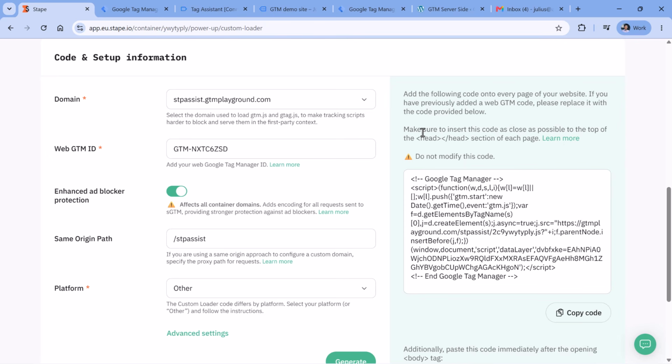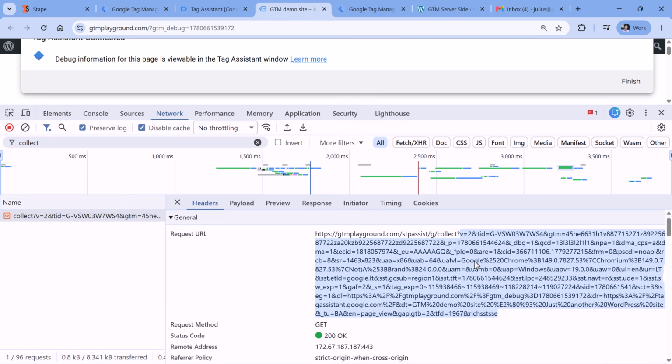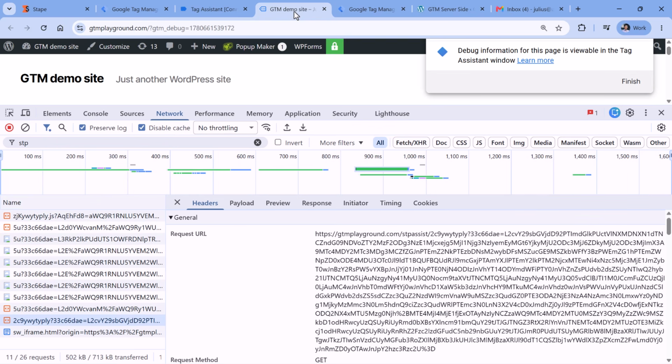And then if you wait for several moments, maybe a minute or so, then you should check the outgoing request on your website again, and its structure will be different. So now I will pause the video and wait for a bit and I will show you what happens next. And here it is. Now I have reloaded the page, and this is the page view request, which is very similar to what I had previously. However, all the request parameters are now hidden, which means that fewer browser extensions will be blocking this kind of request. And this means that you will collect more data in your Google Analytics or Meta ads or some other platform that you're using.